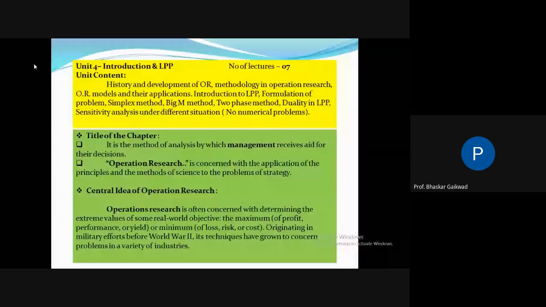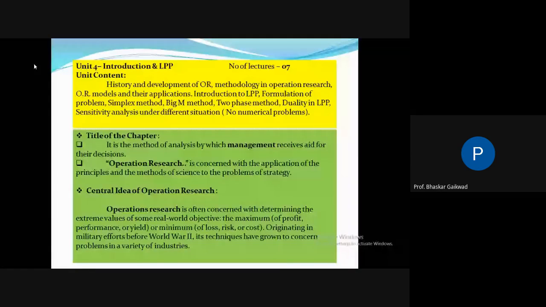And whatever solution you will get, you can go for interpretation of that solution. Means you can form the different ideas. And last one, whatever the best idea is there, you have to go for implementation of this idea. Once this idea is implemented, then you have to verify the result and test that result statistically. And if there is any deviation expected, then models are modified, and again the cycle is repeated. So this is actually the methodology in operation research.